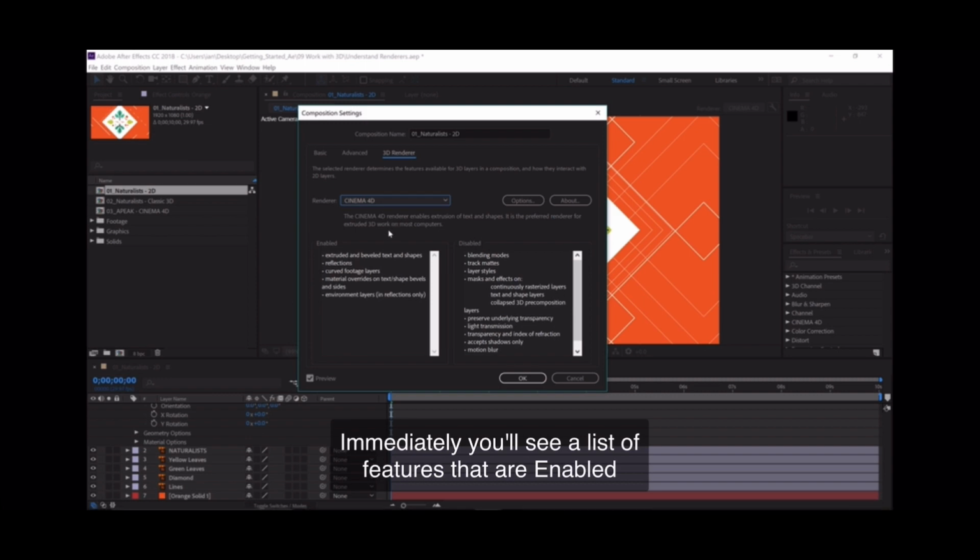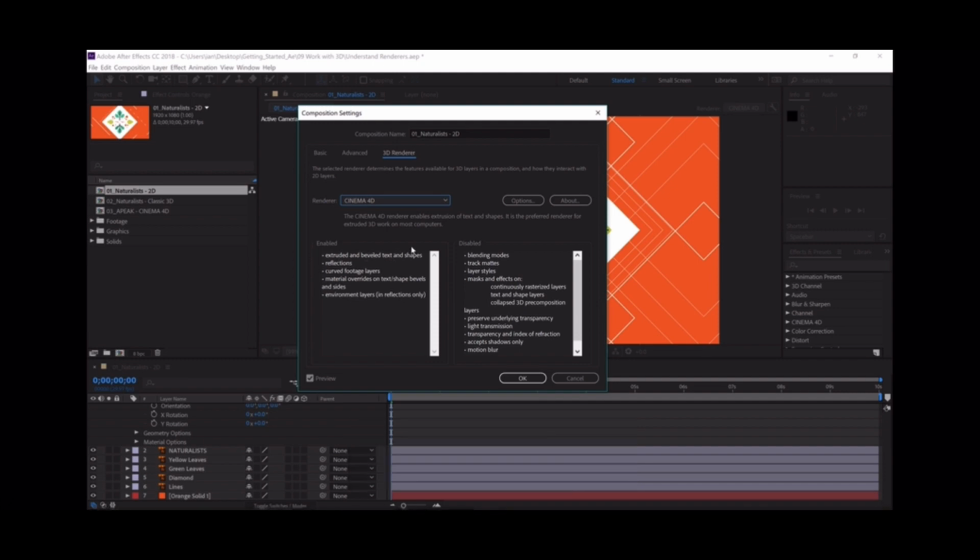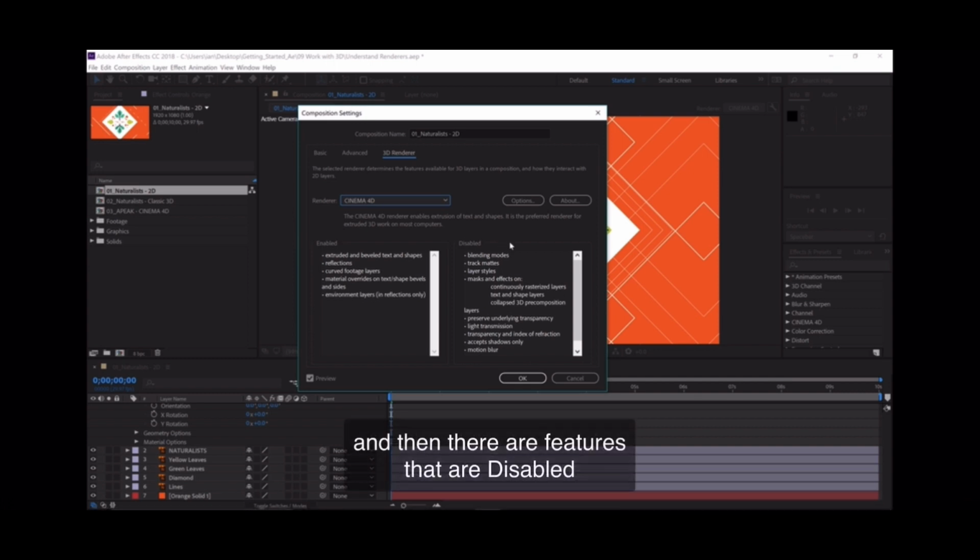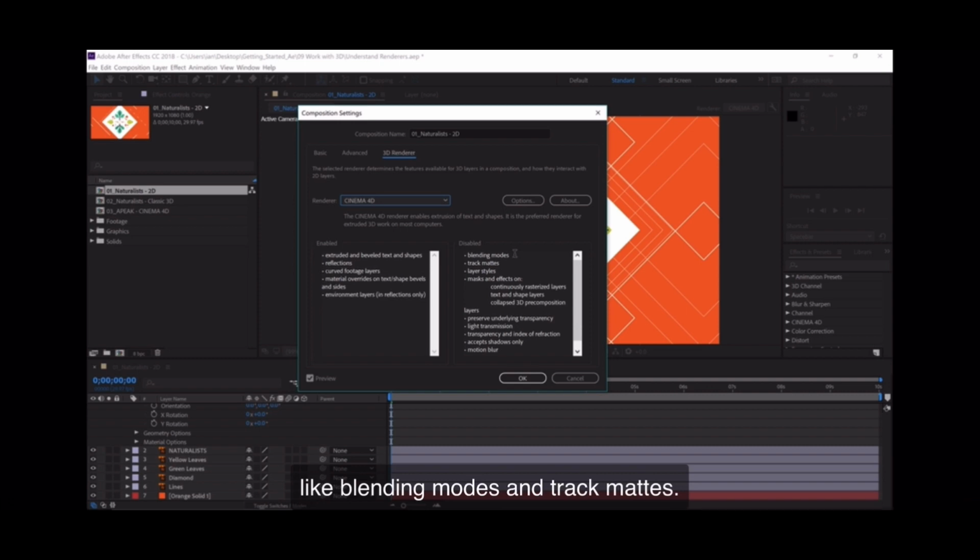Immediately, you will see a list of features that are enabled, like the ability to extrude and bevel text and shapes, and then there are features that are disabled, like blending modes, and track mattes.